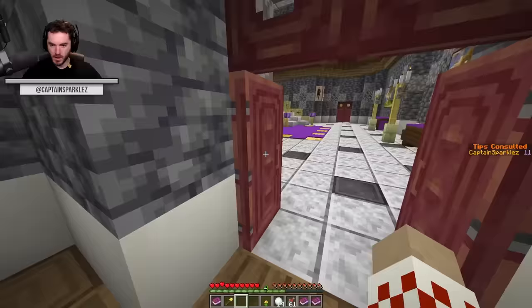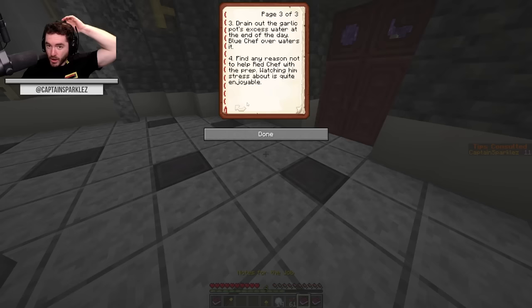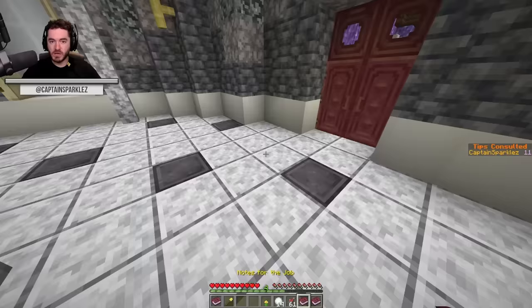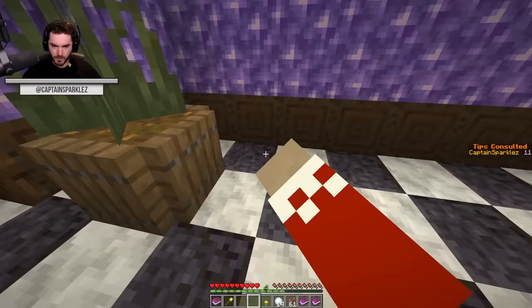So, alright, notes for the job. My god, where do I get rice bot? Where do I get it? Drain out the garlic pot's excess water. Red chef and blue chef. One chef, two chef, red chef, blue chef. Where is the garlic water? Where the frick is the garlic water?